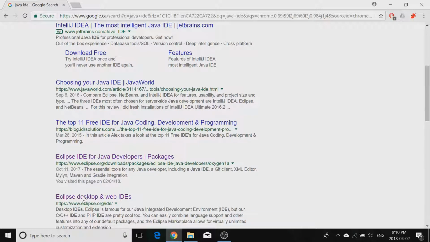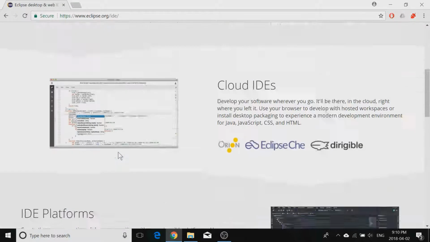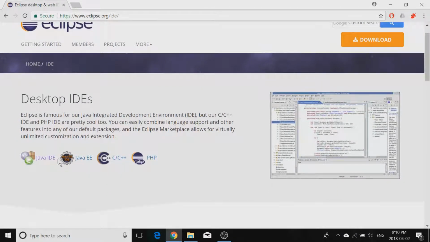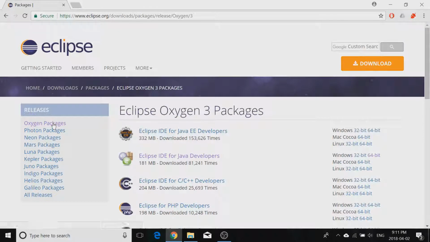We can go to eclipse.org/IDE, and here you can get some information about it. But we want to download. So it says Java IDE. We click that, and you can get any version here, but I recommend getting the newest one. Here, the newest one is Oxygen. So we click Oxygen, then Eclipse IDE for Java Developers.